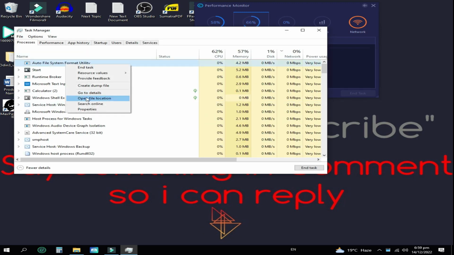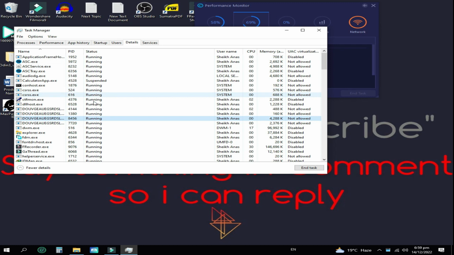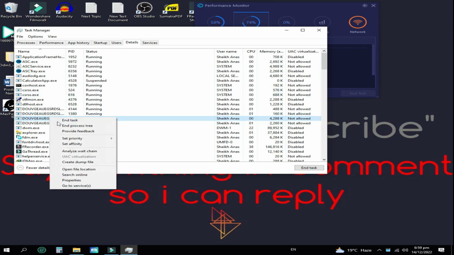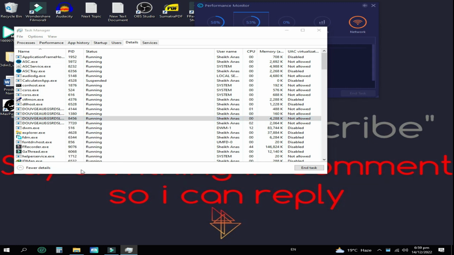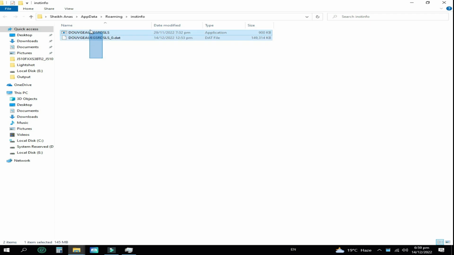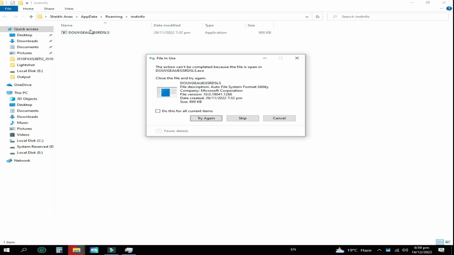Find the program line, right-click on it and go to Details. Oh yes, as you can see, these files are the leftovers. I have worked with them, as far as I remember. I am going to open the file location, and boom, I am back in my C drive program folder. Now in order to delete it, first, I need to close all the tasks running in the background. After that, I am going to delete it quickly.